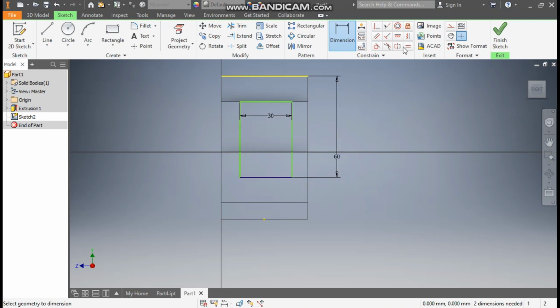Okay. Now go to vertical constraint, select this center and select this center. Now escape. Now here you can see this is in a moving form. Okay. So select coincident, select this point, select this line and escape.